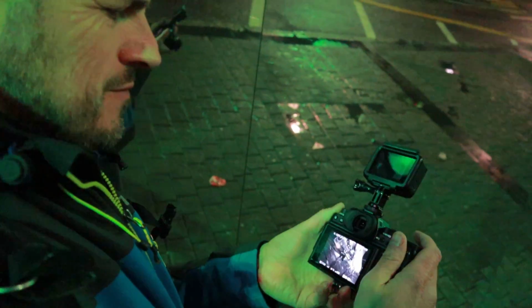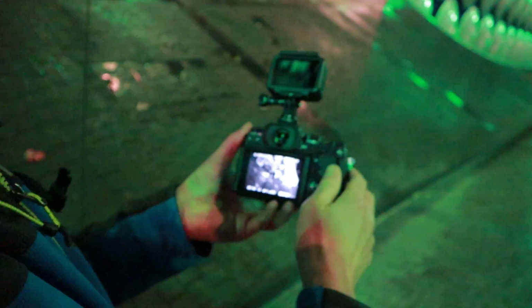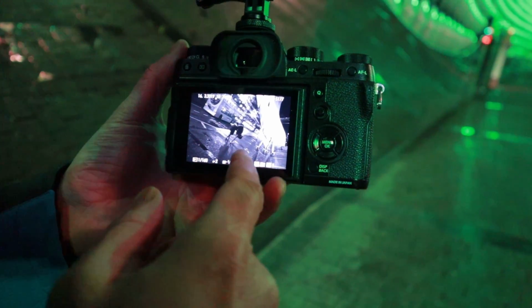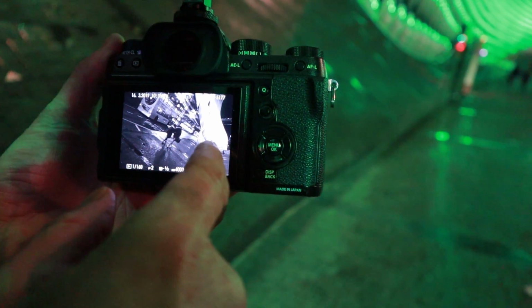Looking a bit messy, I think. It's a bit untidy. Oh, is it? It's good that you're spotting that though. Yeah, but there's a lot. I think there's a bit too much going on in that one. You've got the bus and the girls, and this is all quite untidy here.